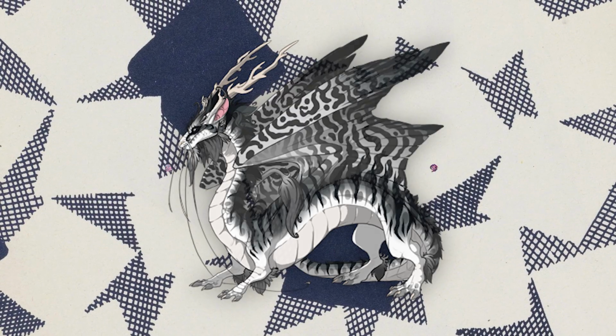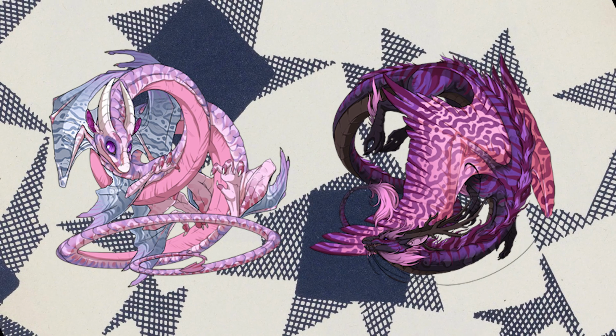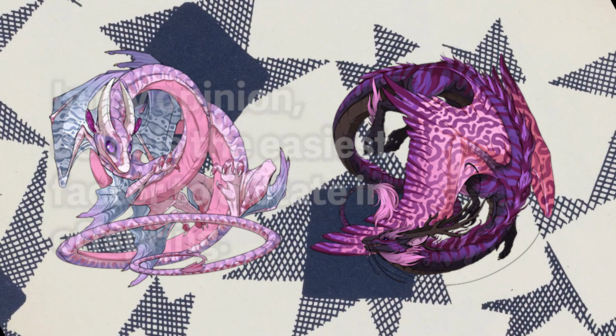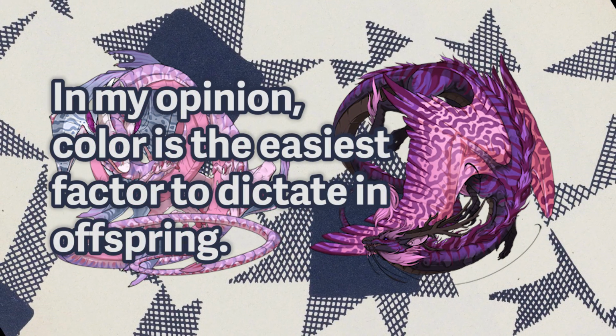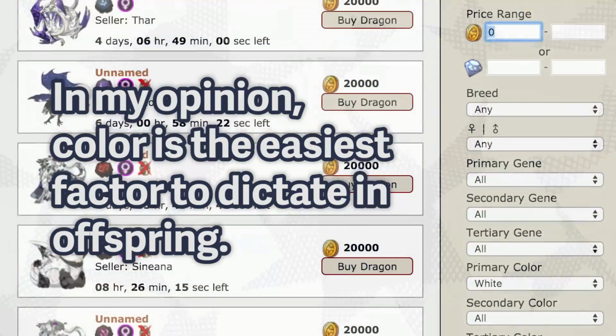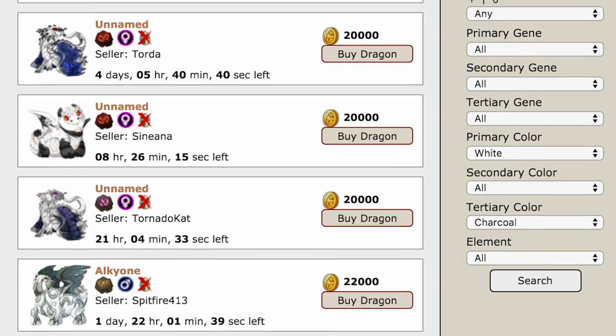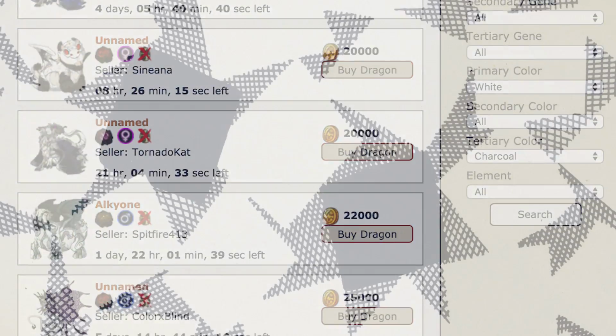That means starting with dragons that may not exactly reflect the end goal. Sometimes you can start with dragons already in your lair. In my opinion, color is the easiest factor to dictate an offspring. There are usually dragons in every position on the color wheel available, ready to breed, and cheap in the auction house. But let's go into it anyways.